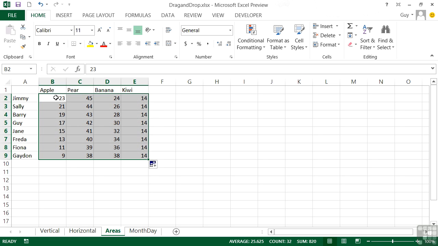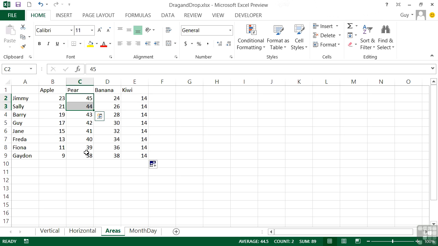is it treats each pairing within that 8 as separate to the rest. So it says 23 to 21, you went down by 2, let's keep going down by 2. 45 to 44, you went down by 1, let's carry on going down by 1. 24 to 26, you went up by 2, so carry on going up by 2. 14 to 14, there was no difference, so we'll carry on and we'll just replicate the 14.